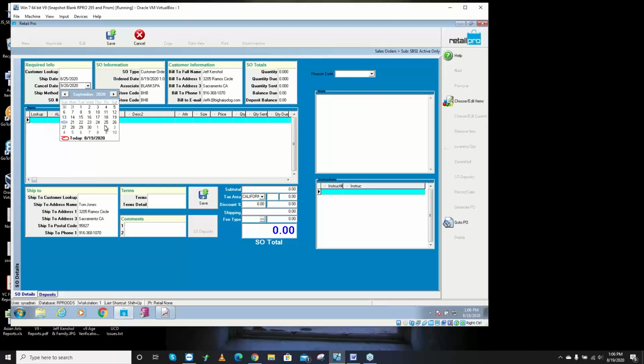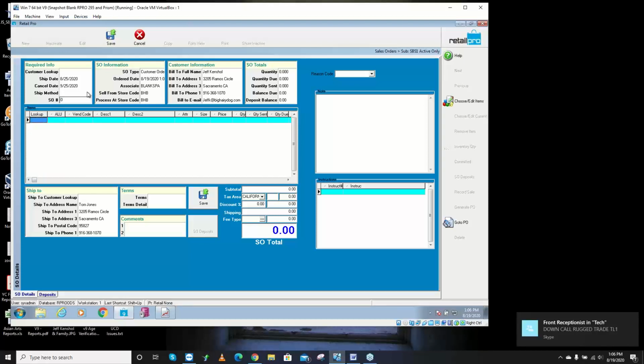You know, I think we're good with the date, right? Ship method, if we want. Ship methods are defined in system preferences if you have a ship method. Anyway, pressing enter again, it should go down here to the items where we would then scan in the items that are being ordered, right? So basic requirement, I haven't stated this formally, but got to have a customer, got to have some items, right? You can't have a special order or a customer order or a layaway without both those elements. Got to have a customer, got to have some items. Kind of period on that point, all right?